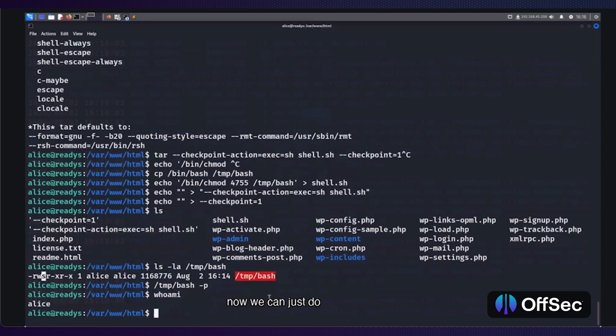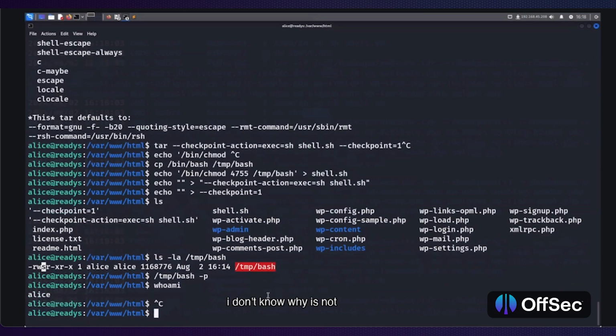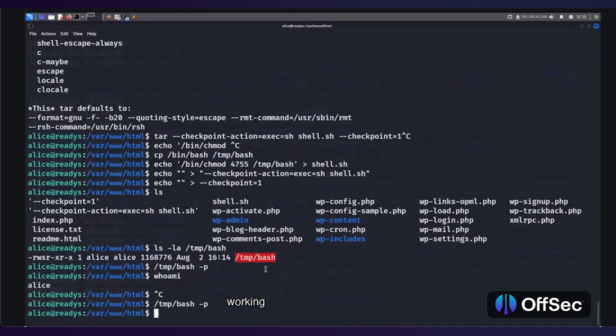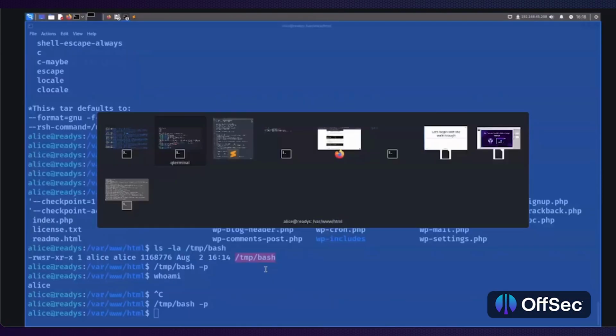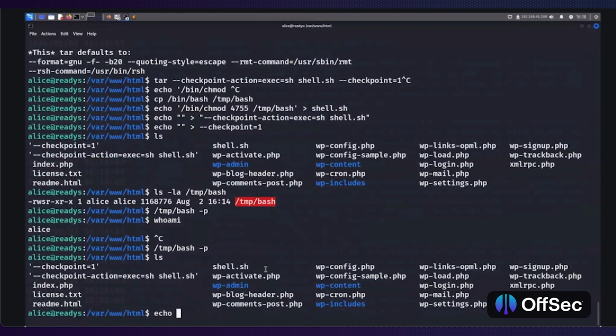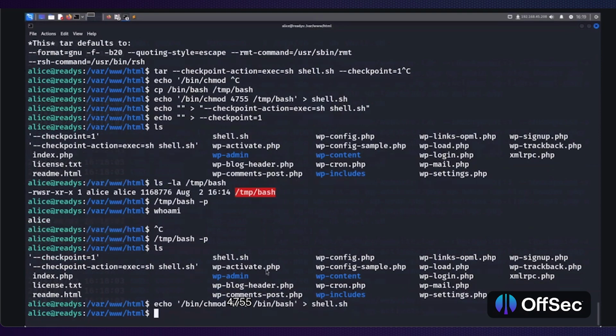I don't know why it's not working. Maybe it should work. Maybe we can try chmod 4755 /bin/bash itself, in shell.sh.